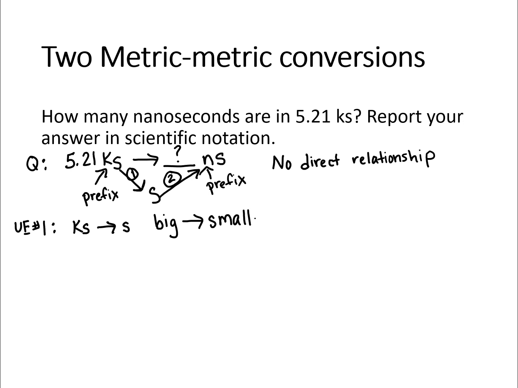we're going from big to small. That means that when we write our exponent for the smaller number, that exponent is going to be positive. You'll use the chart to figure out what the exponent is, the number, and then you'll figure out the positive negative piece. So it's positive, so we're good there, and we can say 1 kilosecond is equal to 1 times 10 to the third second.